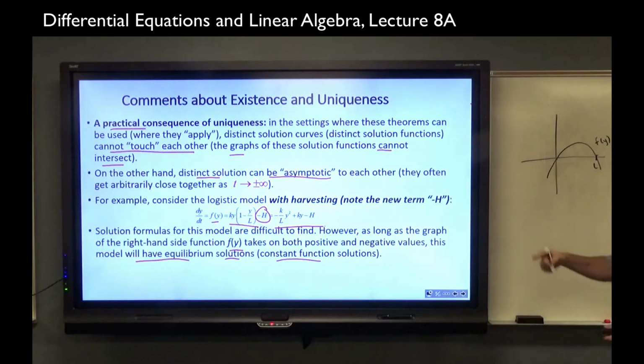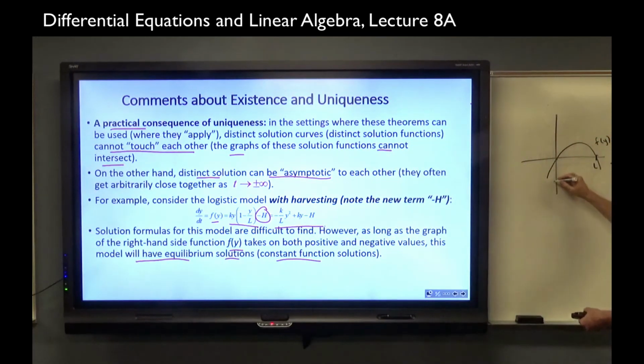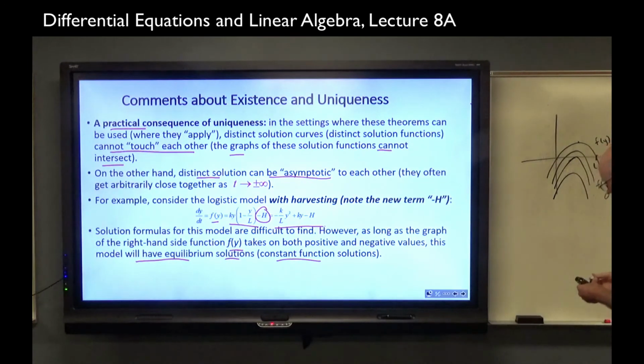That's when h is 0. If I make h positive to represent some level of harvesting, I'm subtracting it, the graph's going to get translated downward. And it might look like this. When h is between 0 and some unknown positive number that's not too big, I could figure it out by figuring out the maximum height of this graph. That would be the value of h where the graph would just touch the axis. And then if h is large enough, it's going to go below. In the slide here, I'm talking about those situations. I hope you can see this actually with the camera. I'm not sure I drew it close enough to the screen here.